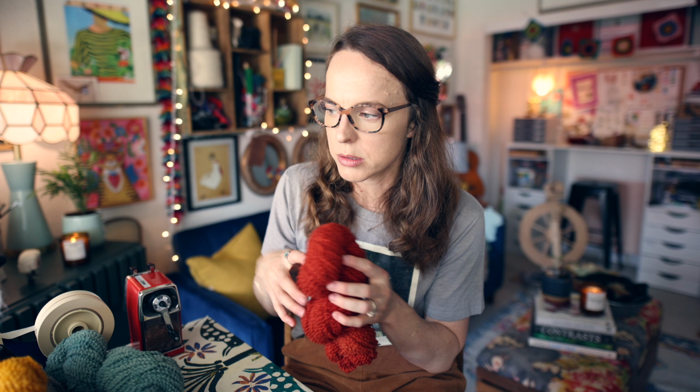Let's say, for the sake of argument, this is 130 yards. Let's just shoot for six skeins of this for me, okay? What is 130 times 6? Because I can't do quick math. 780 yards of this yarn.